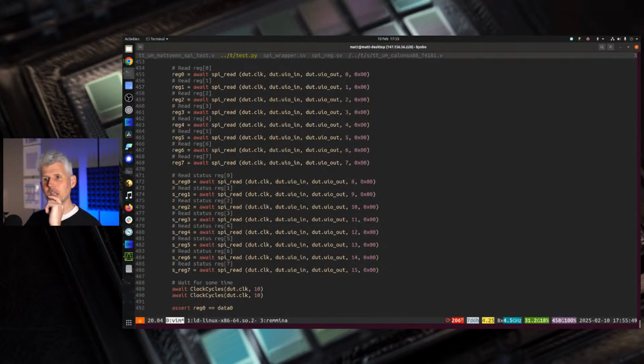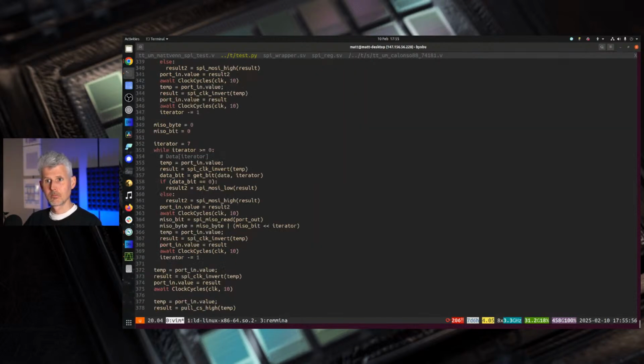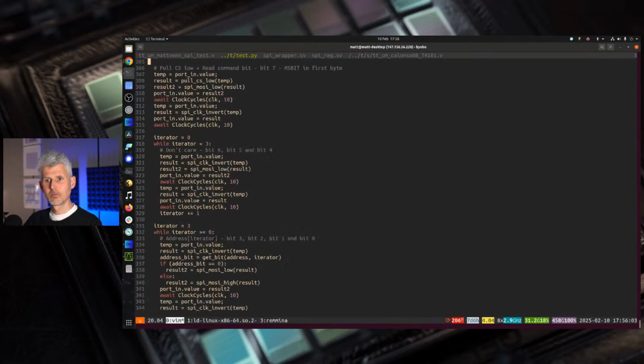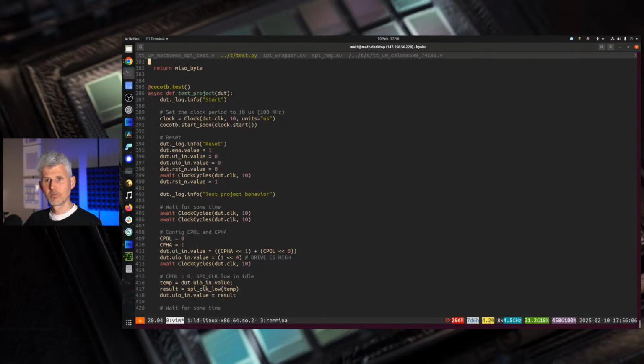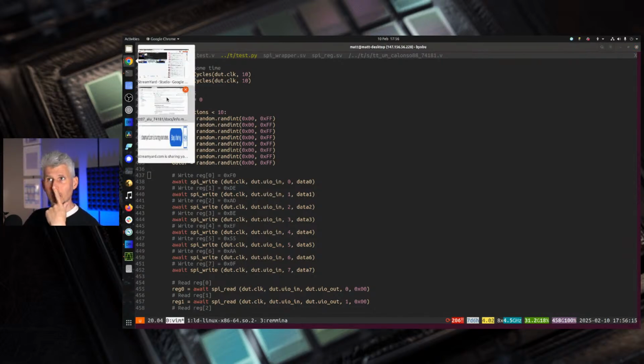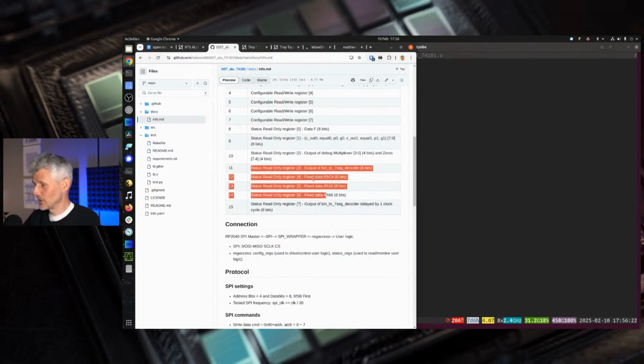Okay. It's reading status registers that may well not be attached to anything. Although that does look like it's fairly early in the test, to be honest. Although in Kyle's design, one thing I did notice was there's read-only registers that always output a certain number.